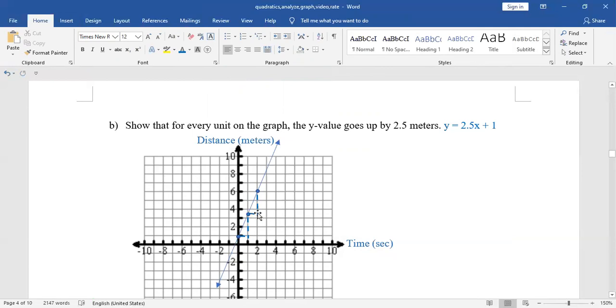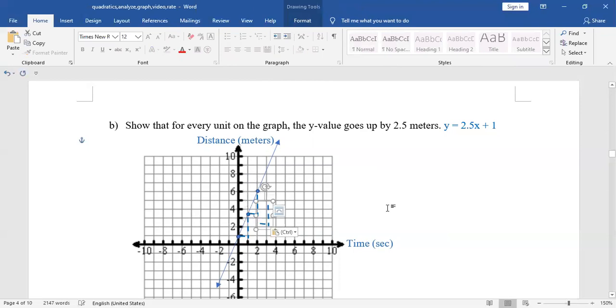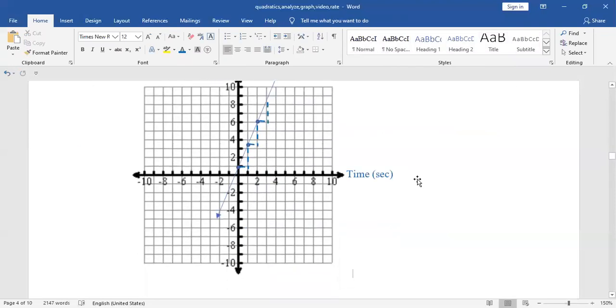So if I go 1 over, it goes up a half unit here, then another full unit and another full unit. That's 2.5 units up. So that shows that for every 1 unit, it's going up 2.5 again. Let's try it again and see if it works again. Well, if I do that here, it also seems to work. So if I go 1 unit over on time, it's going up 1, 2, and then another half unit. So it's going up by 2.5 meters for every 1 second.